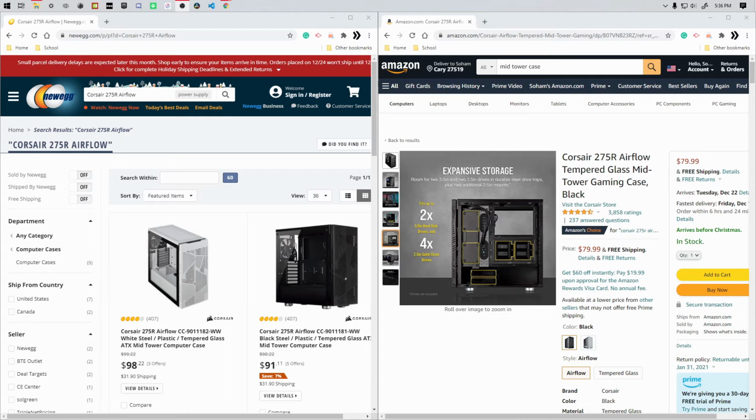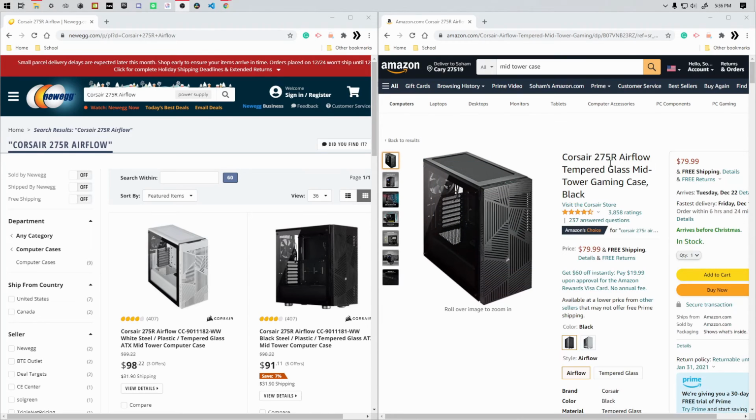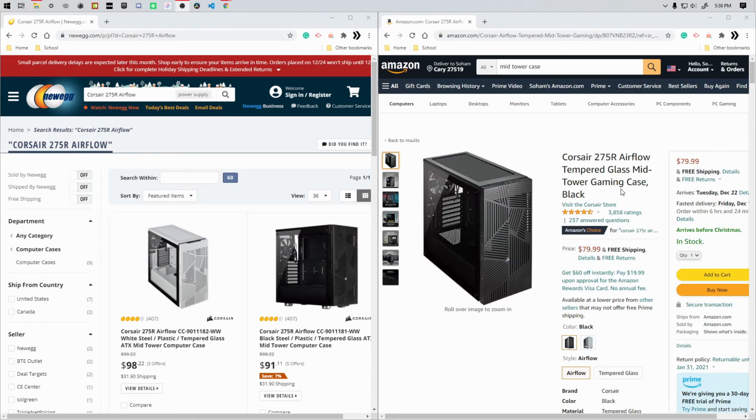So personally, I will go for a Corsair case because they're very reliable and they don't have a lot of RGB like almost every other case in the market. So this is the case that I have right now, and this is the Corsair 275R Airflow, which is actually really good and comes at a good price of $80. This has 2 fans in the front and 1 fan in the back for nice airflow.